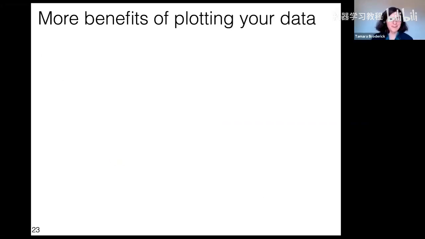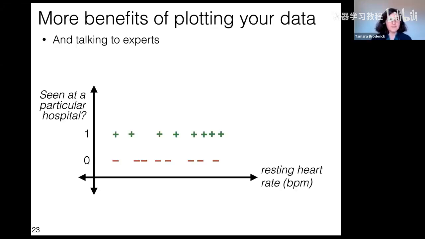Okay, so we've seen a lot of benefits of plotting our data at this point. Again, as a meta point, I think that's a really important point. You can't go wrong plotting your data. But let's talk about one other benefit, and also a really important benefit of talking to experts. We just made this observation that maybe what you're going to do is interpret your theta. And if you see that theta is kind of zero in one direction, that maybe not too much is going on there. Well, let's suppose I do that.